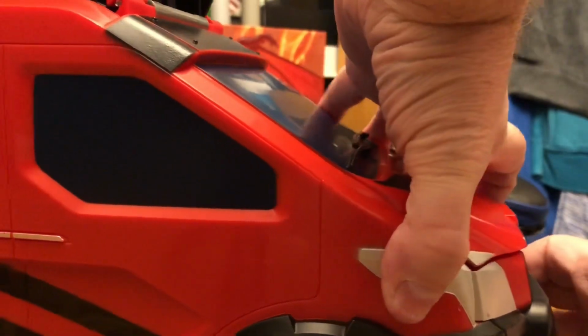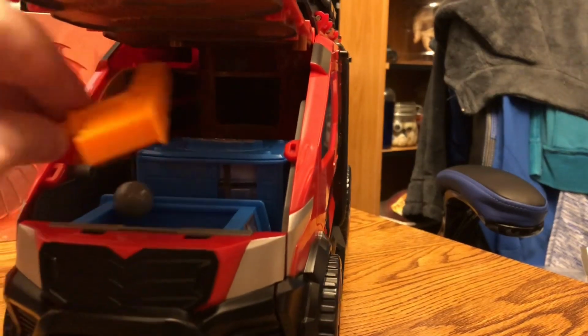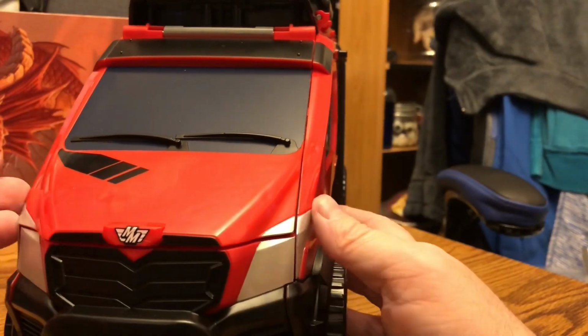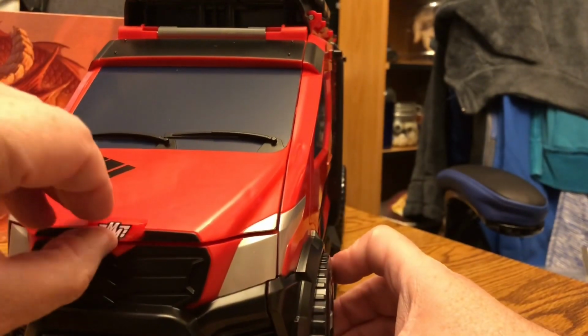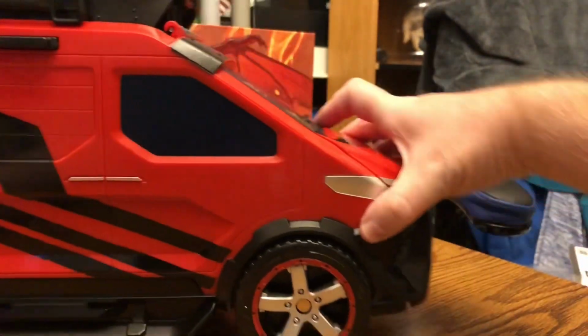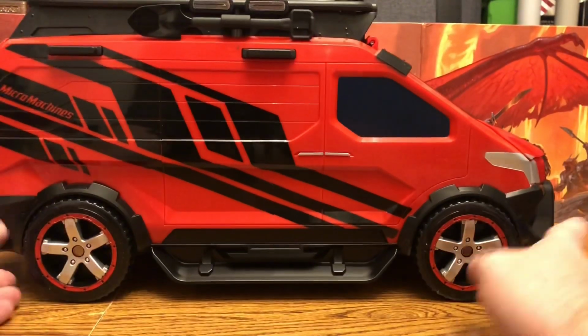I don't know if maybe I can fit it in the front somehow. Oh, there we go. So we got all our pieces in. That was kind of a pain. That took up quite a bit of video. So here is our Super Van City.